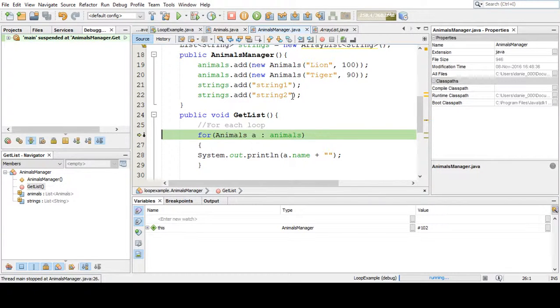There's a lot of fluff in Java. Just keep skipping ahead.